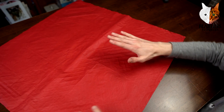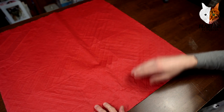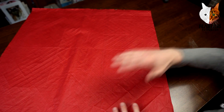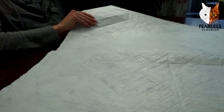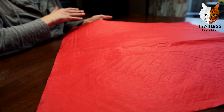This is the crease pattern, fully pre-creased. I did this about four or five years ago when I did the partial pre-crease tutorial for this model. The paper is red and white because that's what the designer used. The paper I used is triple tissue — triple red, then I peeled it off and painted the other side white acrylic, because at the time it was the only good method I could think of to get a solid colour and white, even though it's not perfect. I know better methods now.